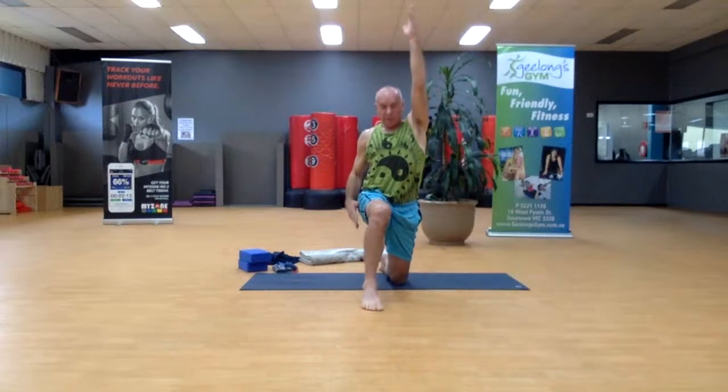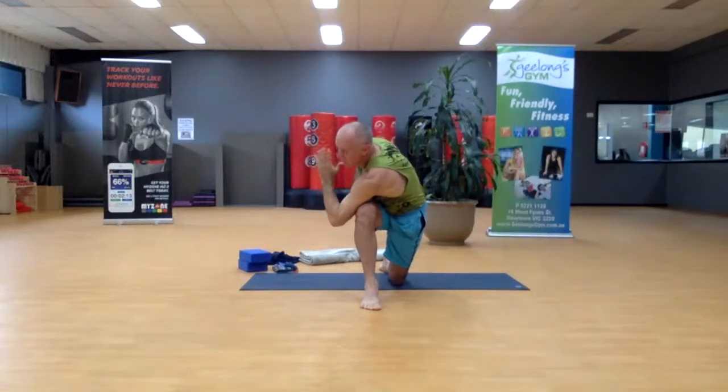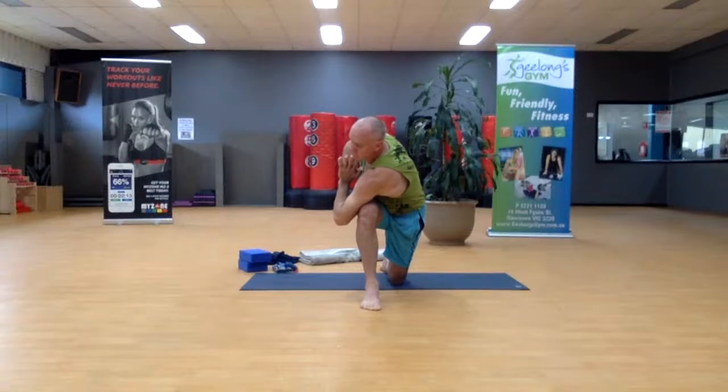Raise the hand on that rear leg side. Exhale, rotating version. Extend your elbow to the floor, hands to your heart. If you raise your leg on the other side, do it here. Turn your heart up to your hand.